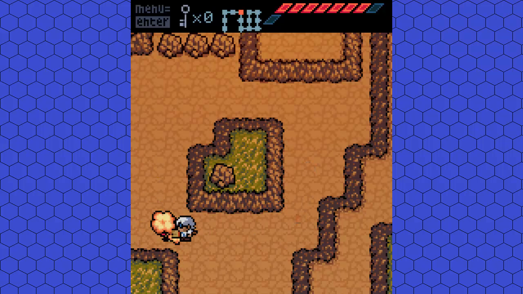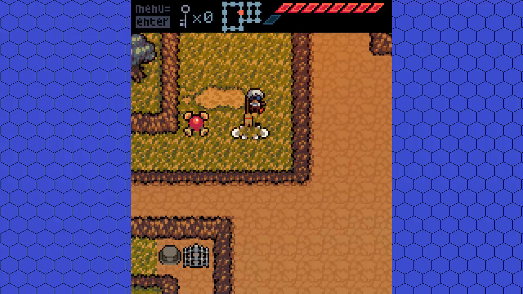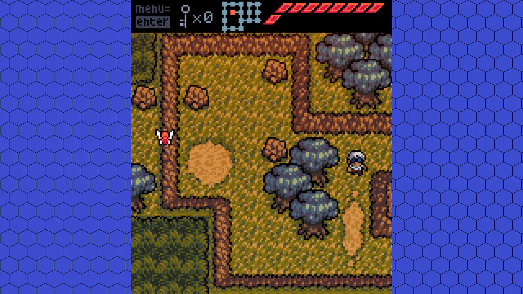And normally those red guys are really good at dropping health. That's something they do a lot of, but apparently not as much as in my practice file. And here's a free fuck up health. Yay!